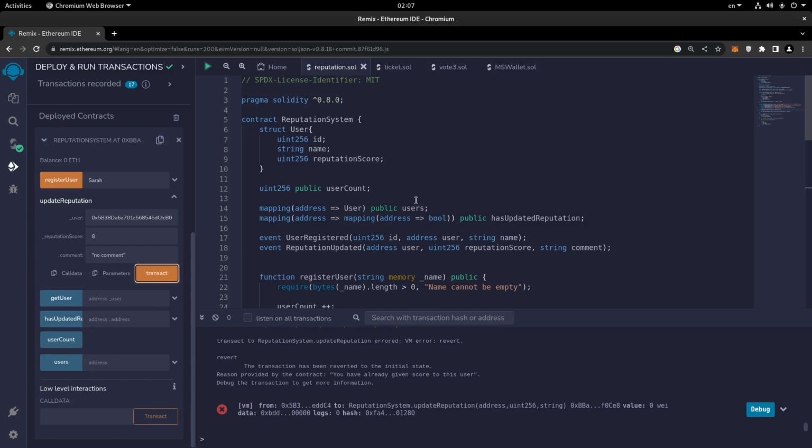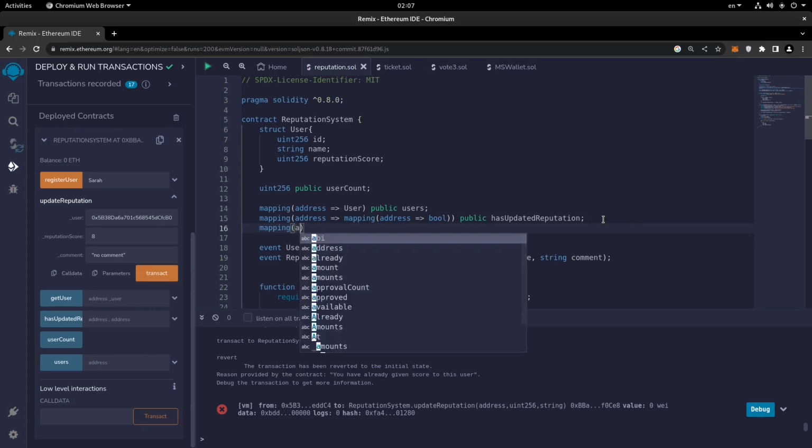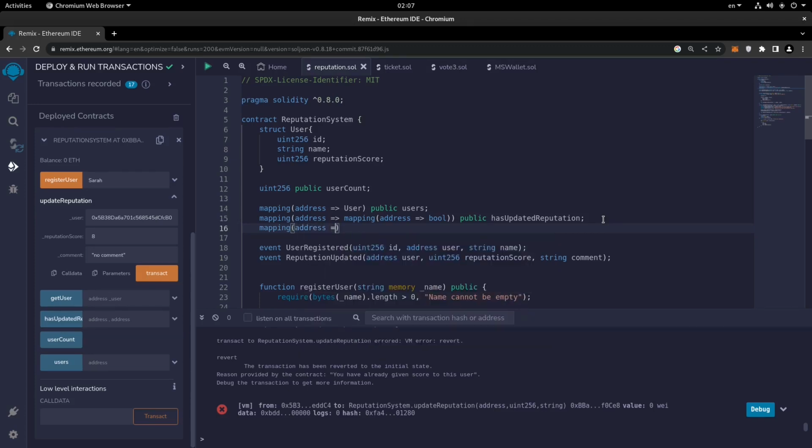We've added this kind of mapping, but we've only used it so far. This should also be a Boolean, right? So from the address to Boolean, we should consider that the user is also registered. So I think in this tutorial, you actually comprehended the reason we use mapping.